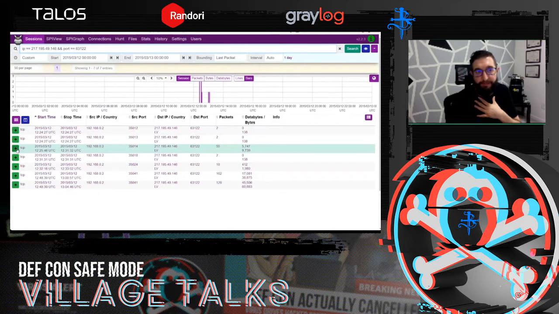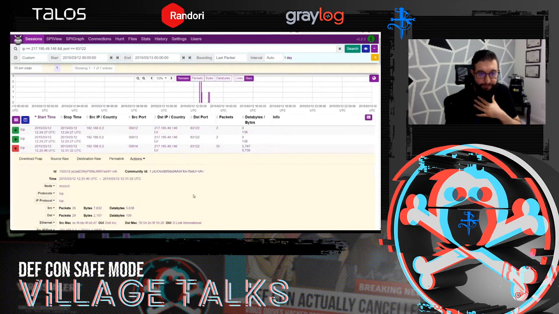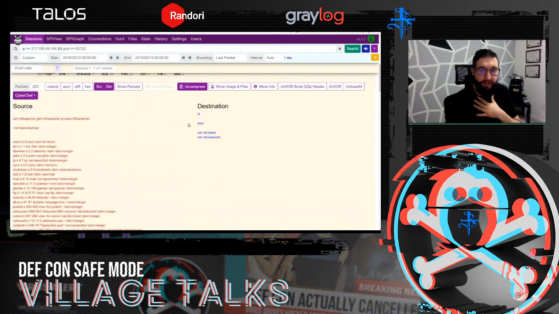So let me open it up. Scroll down, and we can actually see the whole conversation back and forth now. It looks like the attacker ran the command id, which is equal to whoami on Windows, to figure out who they are running as on this box. And they're running as Apache. Then they try to figure out which folder they're in, and they try to access file systems.